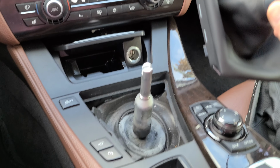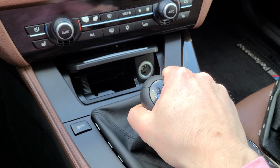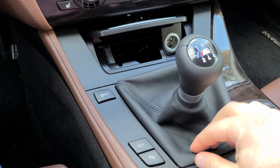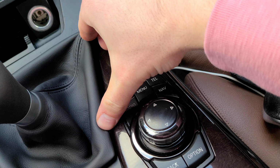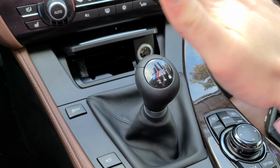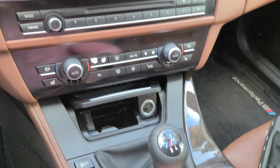Okay, to put this knob and boot on, just slide it in here and then push it down and twist it a little bit. When it doesn't turn all the way, that means it's in place. And then reattach the boot here. So push the clips in. Okay, and then you're gonna want to push down on the knob to make sure it's in place. All right, so that's good.